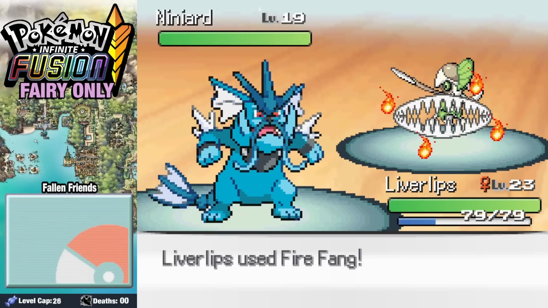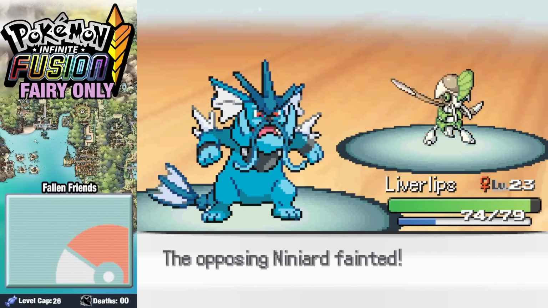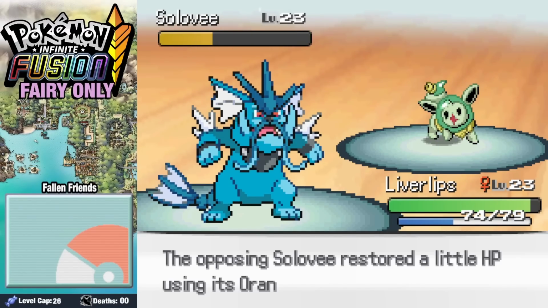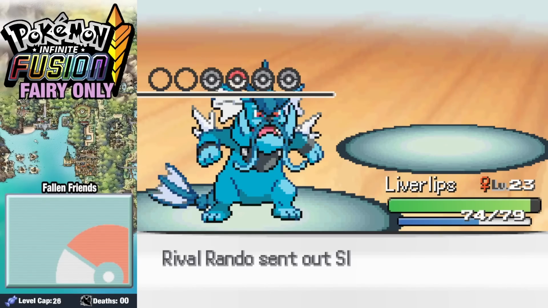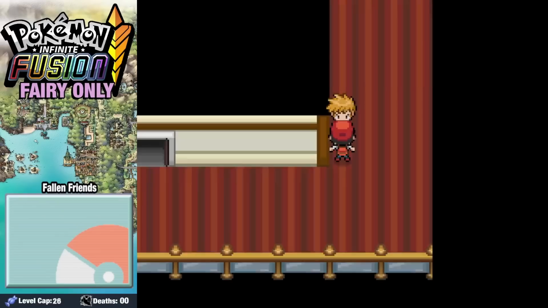Up next is going to be his Ninjard, and going for a Fire Fang, we get him down to his Sash, as a Feint attack does barely anything to us. And one more takes it down. Up next is going to be his Solavie, and going for a Bite, we get it down pretty low, as it heals back up with a Berry, and one more Bite takes it down. His final Pokemon is Slugbass, and guess what? This fish doesn't stand a chance, and we defeat Rando. And help him heal that Gardevoir.